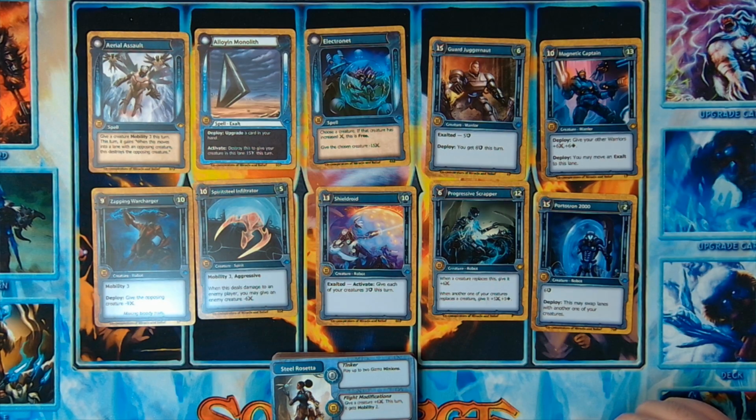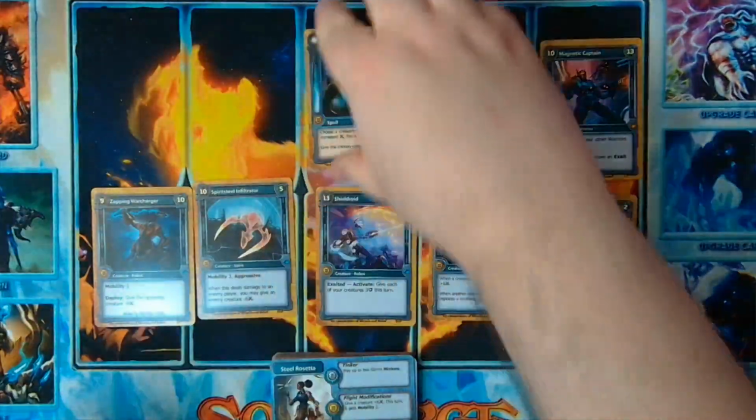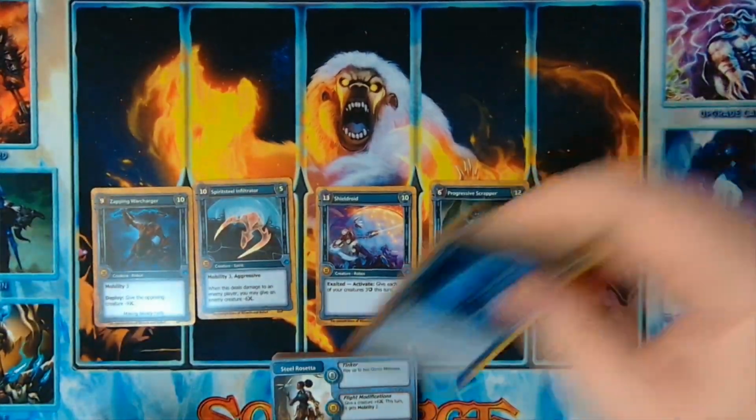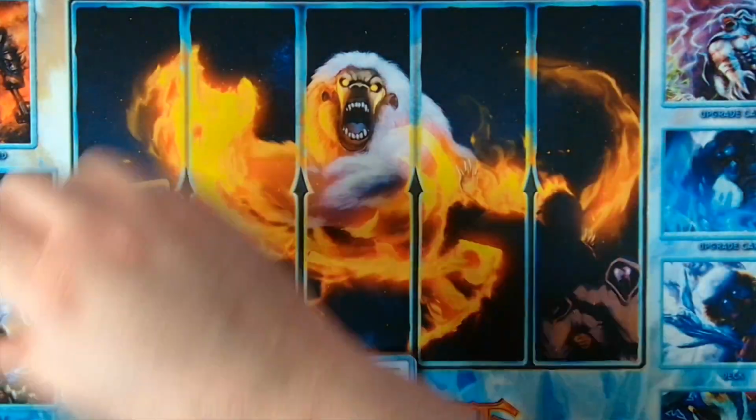But overall, some of the other creatures are kind of pretty consistent with what I've already opened. We've got 2 warriors for that captain, so it's not really that strong there. I feel like every deck's had Electronet. We've got a lot of Alolan Monoliths and Infiltrators. So it's a lot of repeat cards. But overall, like, not a bad list. I feel like it has a lot of potential in sealed because of that Aerial Assault and Portatron combo.